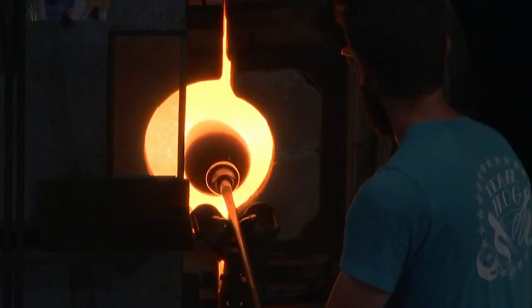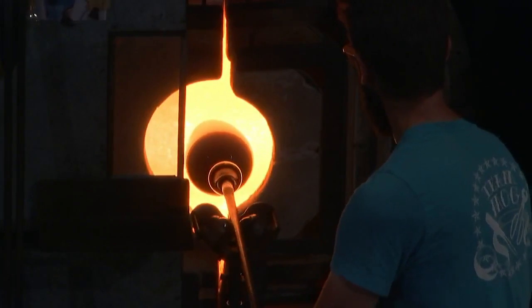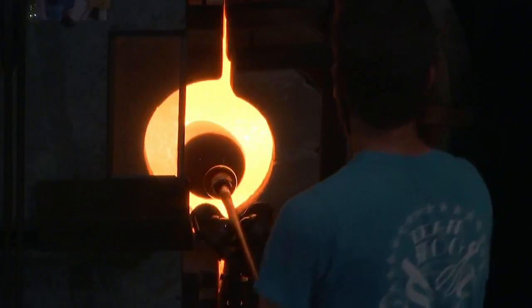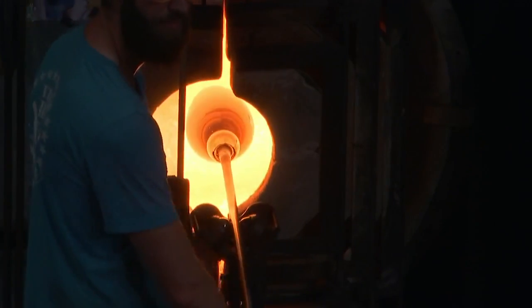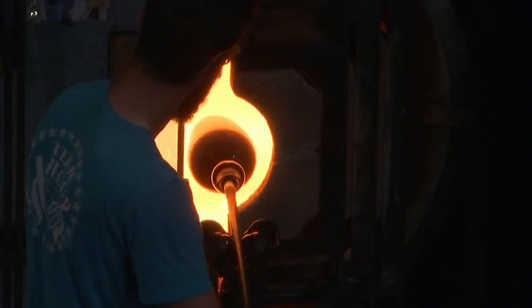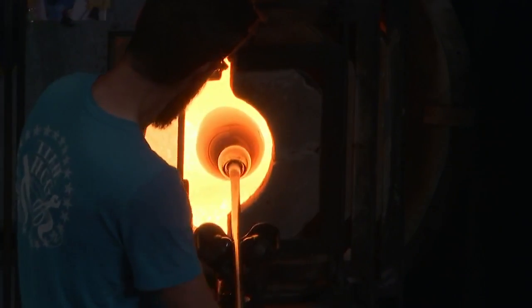But it's like a light bulb right now. I know, they're gonna make it totally different soon. How the heck? We're going to blow it up and stretch it out and make the two long things, and then we'll stick them together.